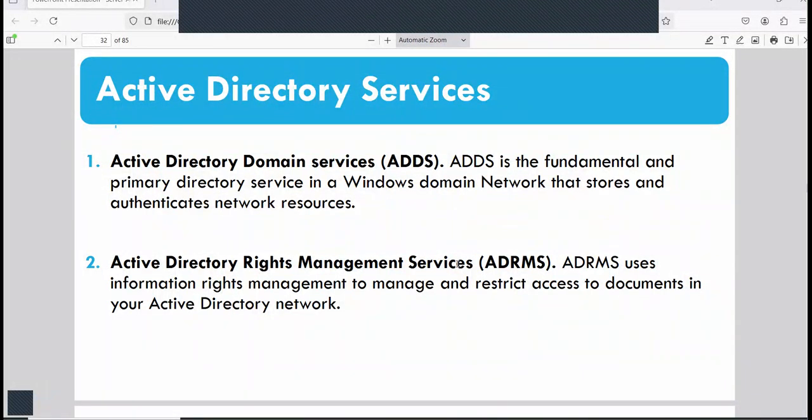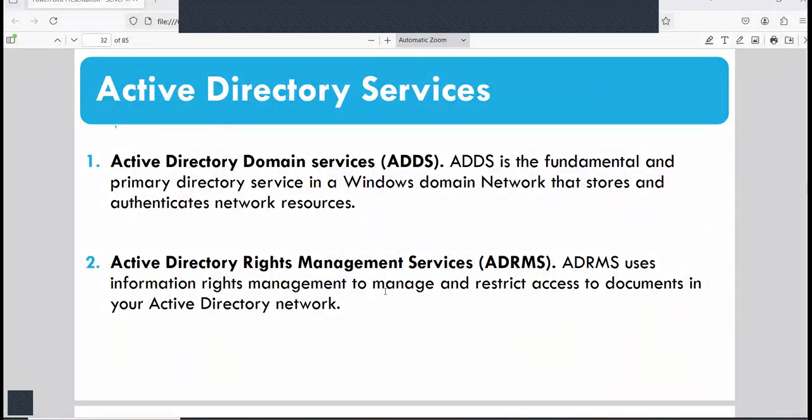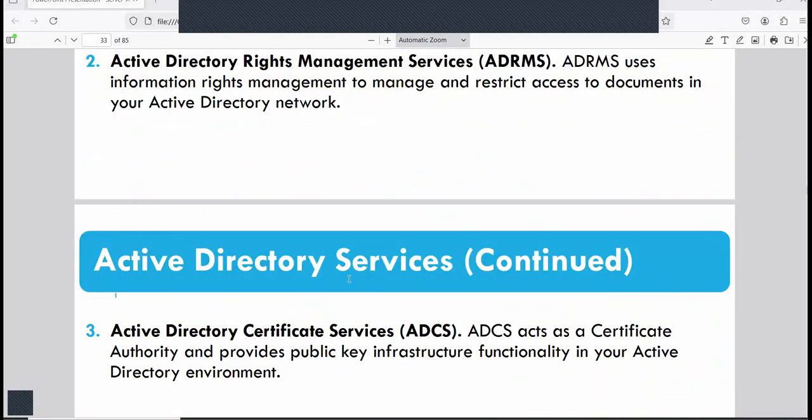There's a file that sales is using to do their work, and there's a file that HR is using to do their work. Inside that HR file, there must be rights for people working in HR to have access to their file, which means that sales will not be able to access the HR file. So what you use to restrict access is Active Directory Rights Management Service, so that only an authorized person can have access to a document on your Active Directory network. I hope you understand that one.